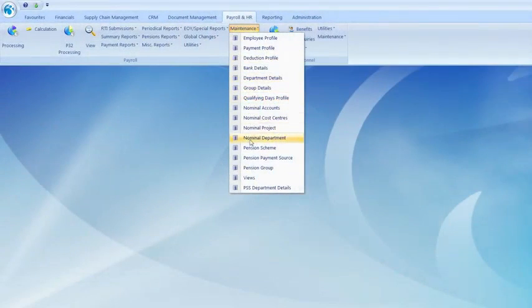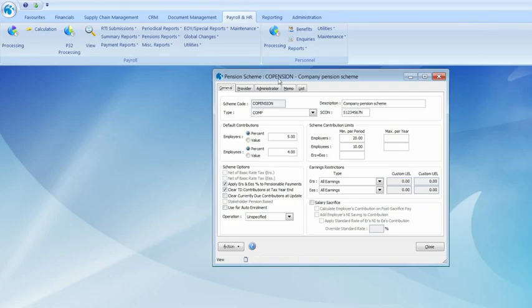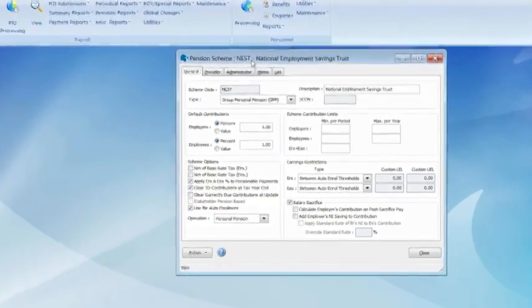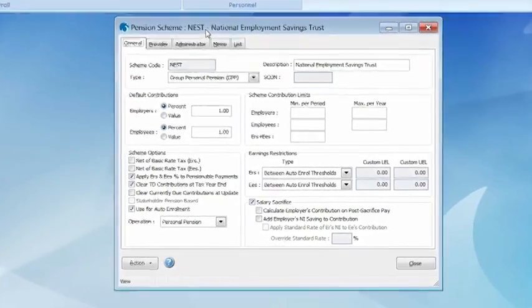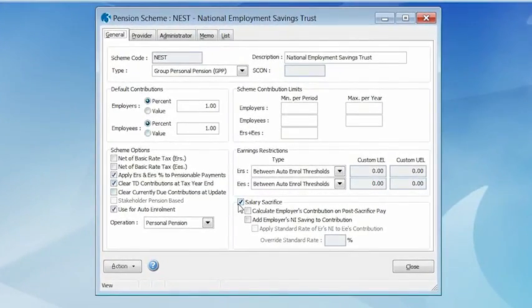So let's focus on an example of a percentage-based salary sacrifice pension scheme. I'm using a NEST pension scheme where I can easily enable this pension to be used as a salary sacrifice scheme. The percentages themselves are actually taken from the default percentages defined on the pension scheme. However, we can override them per employee, providing further flexibility. You'll then notice further options available, such as to optionally contribute the employer NI savings as a top-up to the employee's pension, either topping up using the entire saving, or we might want to specify a portion of that saving.